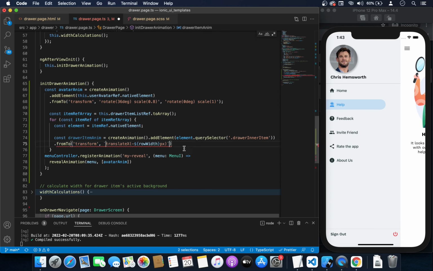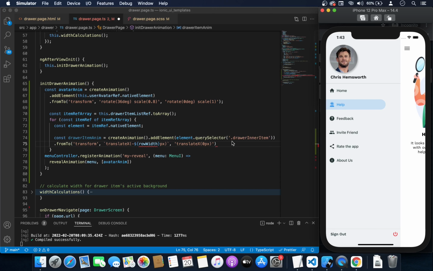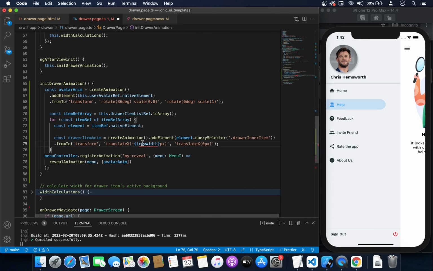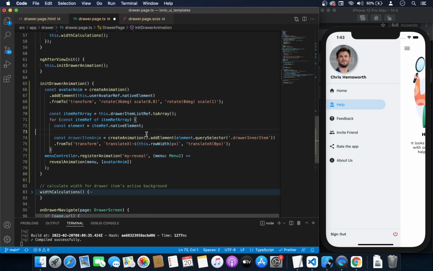We're gonna use this one here, and the end position would of course be translate x 0 pixel, which is of course its original position when the drawer is completely opened. We're gonna use this row width here.